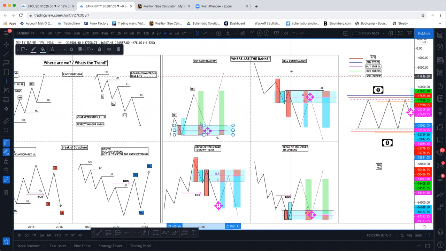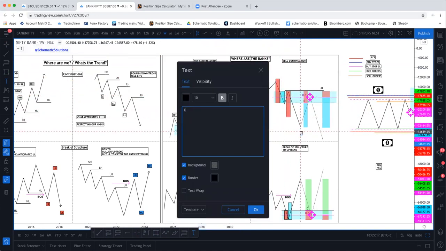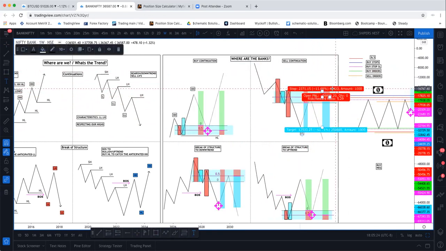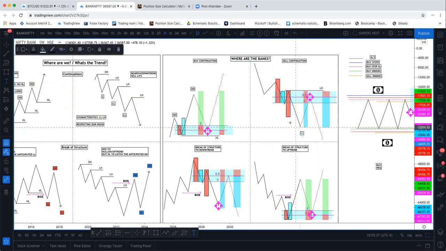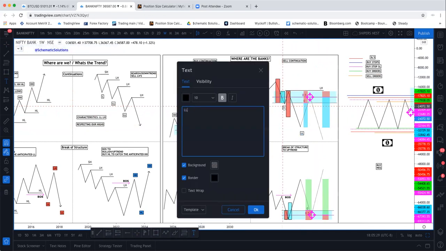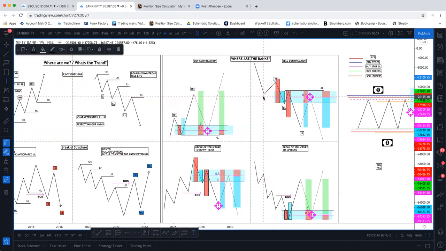So now for a sell continuation, all we're looking for is the same thing. First things first, we need to identify structure. So this is our low, it's our lower low. And what made this lower low? This lower high up here made this lower low. Before that, this was the lower low that was made by this lower high. And before that, this was the lower low that was made by this high up here. So we have lower low, lower high, lower low, lower high, lower low.